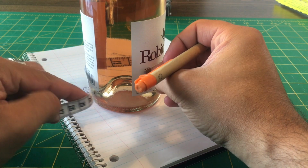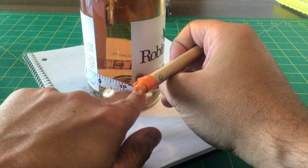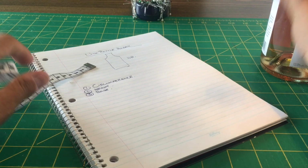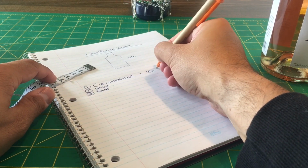Starting with the circumference, this bottle looks to be about 10 1/4 inches all the way around. Now, each wine bottle is slightly different, so if you're planning to follow along, measure your wine bottle at home. This is a rosé bottle. It should be generally a standard size.